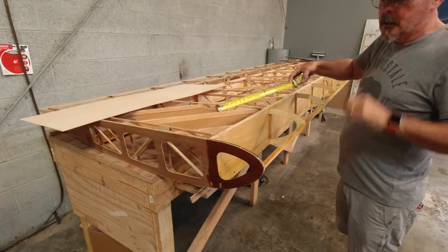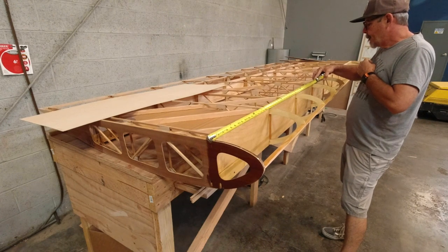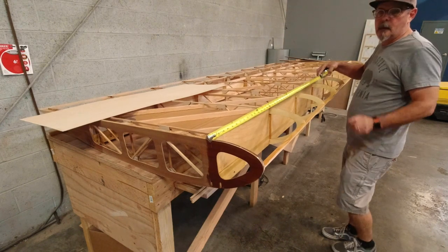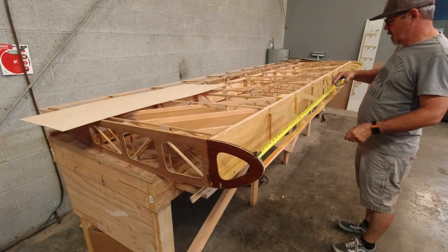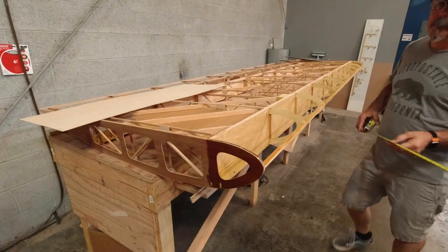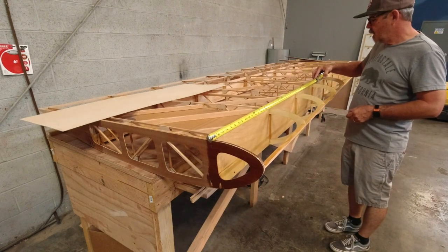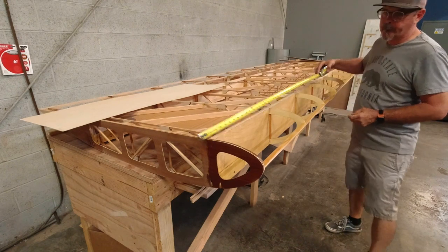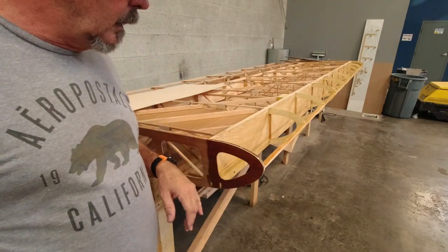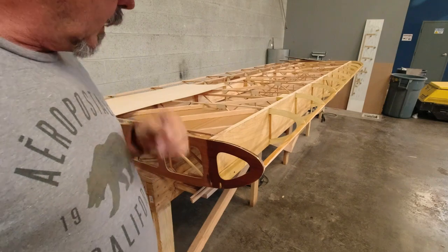And what I'm gonna actually do for these is instead of making them exact, I'm going to allow myself. So that's 46 3/4 to the middle. Yeah, 46¾ to the middle. And I'm actually gonna allow myself an extra eighth, because if it hangs over a little bit here, that's not a big deal. I'll just maybe take out the flush router or just hit it with sandpaper and a block, whatever.